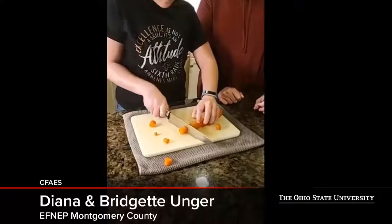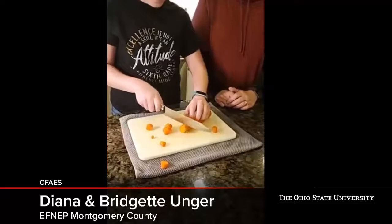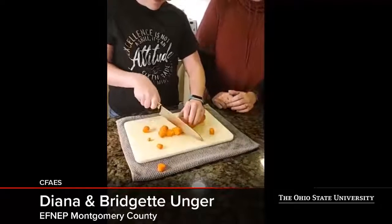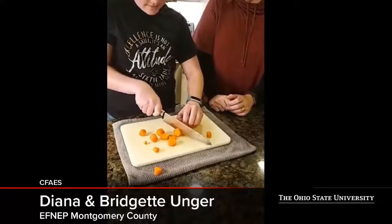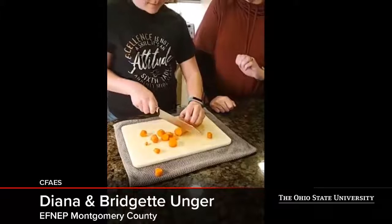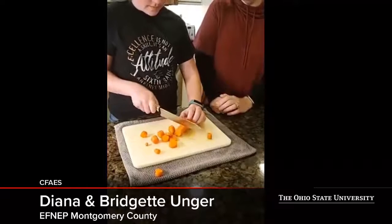Good. She's taking her time. Can you make a little smaller cuts? No. You don't want to do it. That's fine. Always supervise your kids until you feel like they can do this safely. Good. Couple more, and you see how she's getting closer to the end of the carrot, so she's really focusing on making sure she has that claw going.